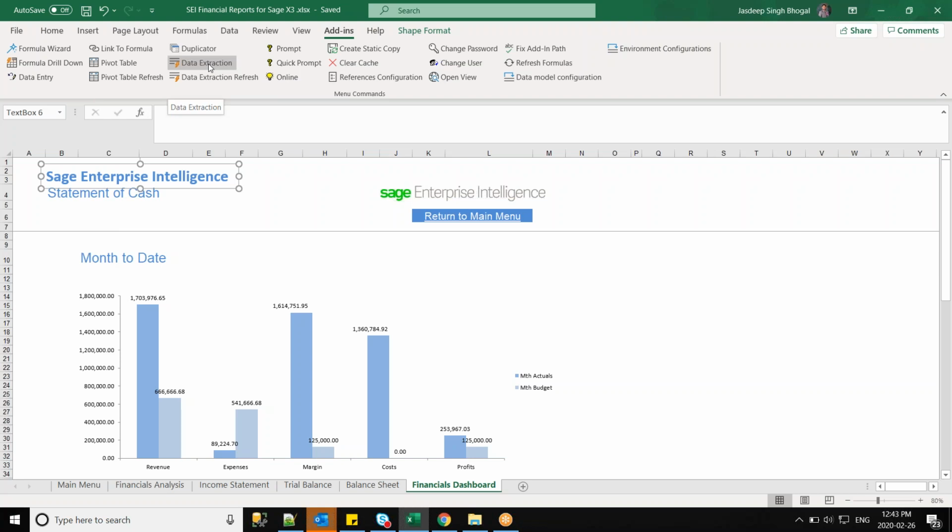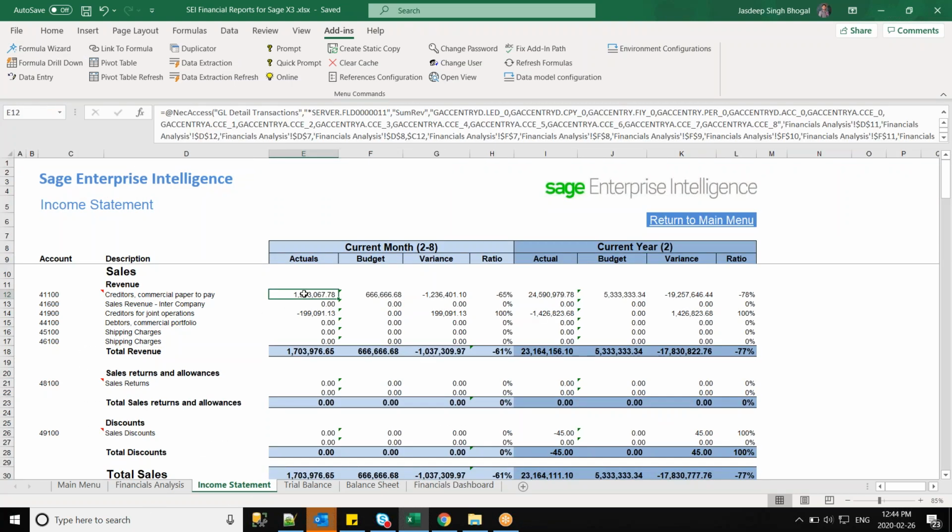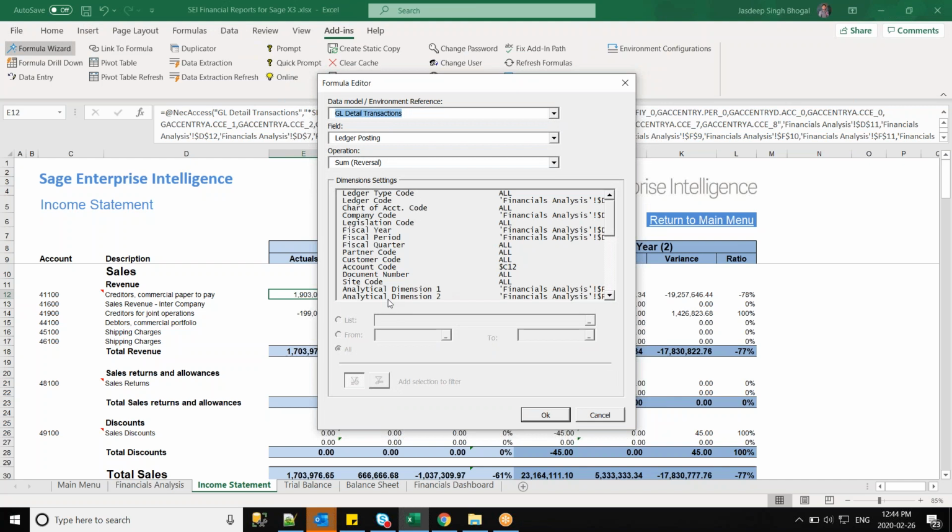So we have data extraction, which extracts the data from Sage 300 in your database, and then brings that into these worksheets. With the formula wizard, we do not actually have to write down all the big formulas. For example, if I click on this cell, we see a really big formula here, but not to worry, this is not a formula which somebody actually wrote. This has all been done with the help of the formula wizard, where you simply select your field, your sum of operations, and then select the different filters you want to apply to the data.